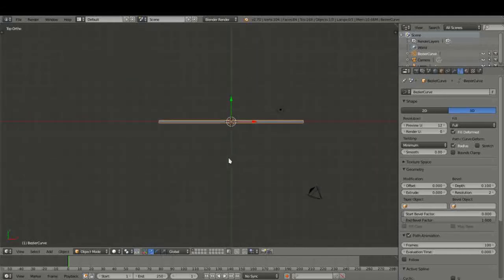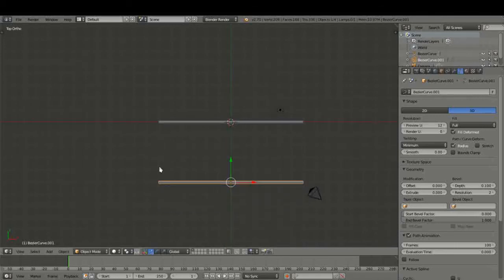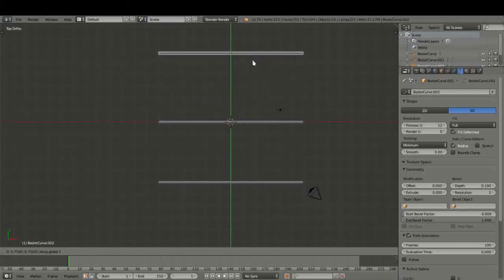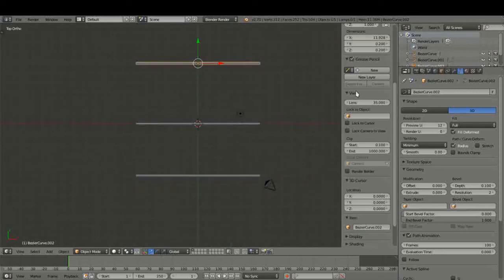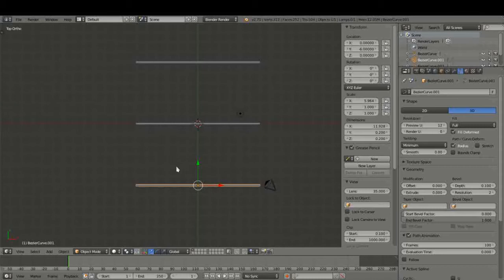What I need to do next is duplicate these bars, and press Shift D, grab along Y and bring it down to there. So that's 1, 2, 3, 4, 5. Shift D, press G, grab along Y, and I think it's there. Now if we go into N, we can see where we are. Along the y-axis we're at 5.9, so that should be 6, and this one here is going to also be at minus 6. So that's evenly spaced.